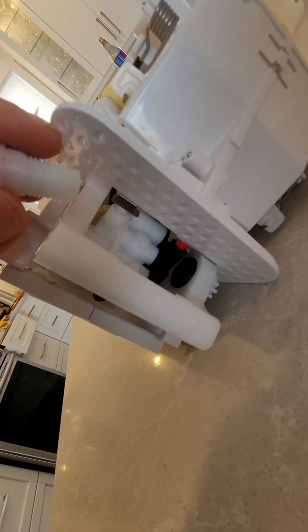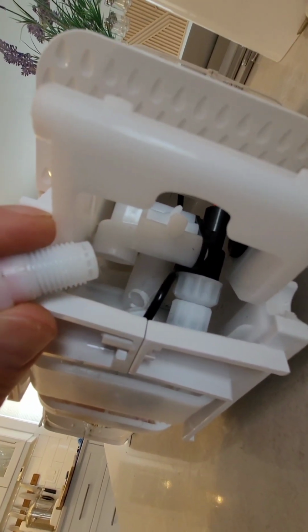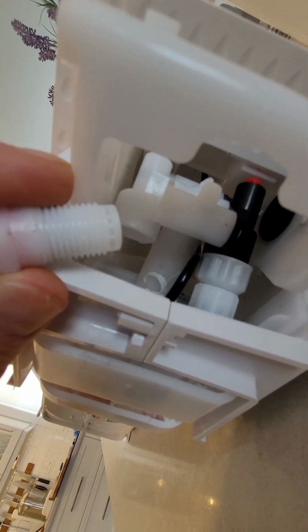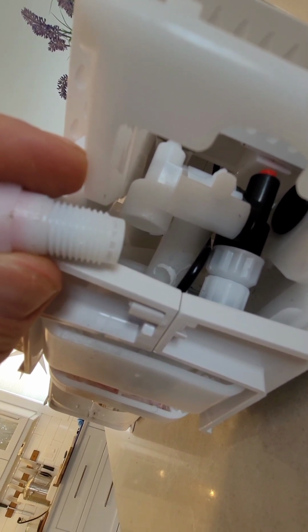So probably wrap some white plumber's tape around these threads, and then be very gentle about putting it back in that piece of plastic there. You overtighten it a little bit too much, you'll crack the plastic, and then you're gonna buy a new SodaStream.